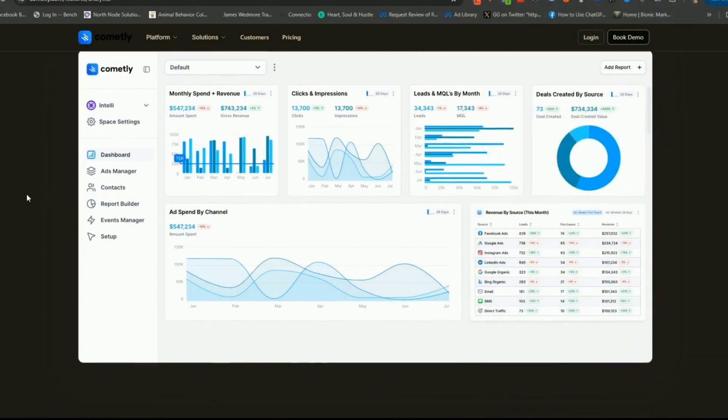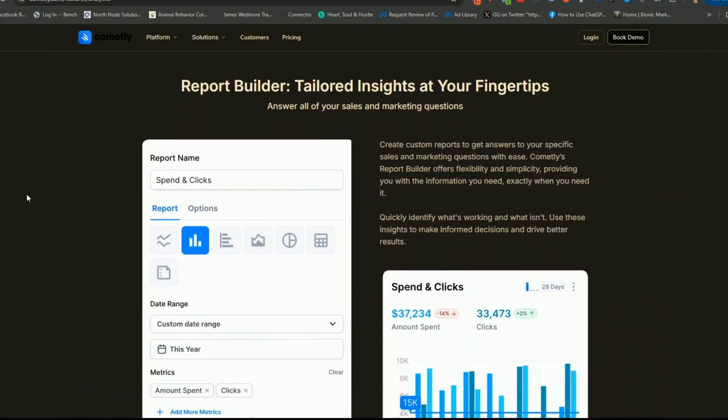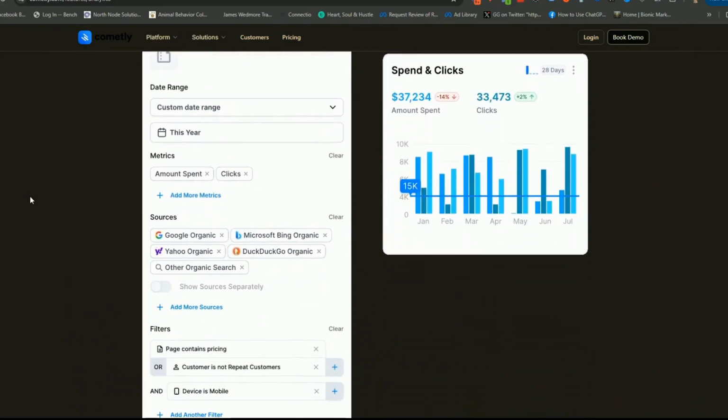Another really amazing benefit of Cometly is that they constructed the interface in a way that it looks almost identical to Facebook Ads Manager, which is great because you don't really have to relearn all these steps on how to actually use the interface. You just go right in there and you feel like you're right at home. But the other benefit is when it comes to visualization. This is something that Facebook Ads Manager is severely lacking in. Yes, they do have some reports that you can put together, but they're not the best. They're a little bit clunky. However, Cometly has really great visual reporting. So their visual reporting is 100% customizable to whatever it is that you want to be analyzing.